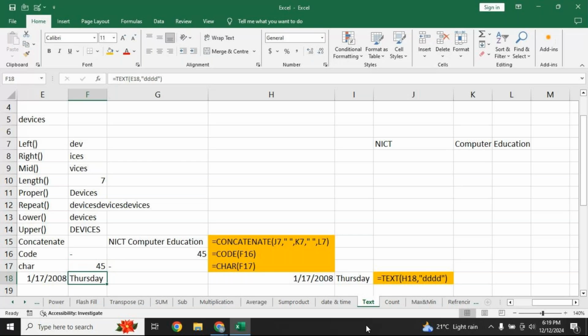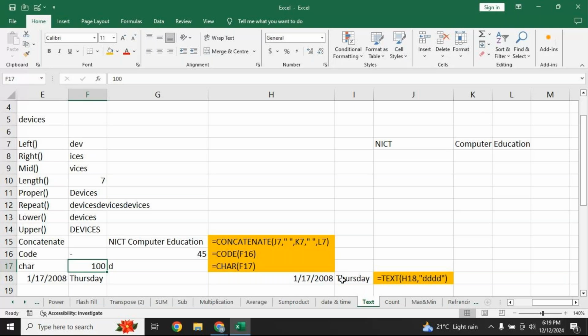Yes, it is hyphen. If I give 1, what is the first character? It is space. If I want to check the 100th one, it is d. Like that, I can check the character assigned for a number. These are the functions I am writing.